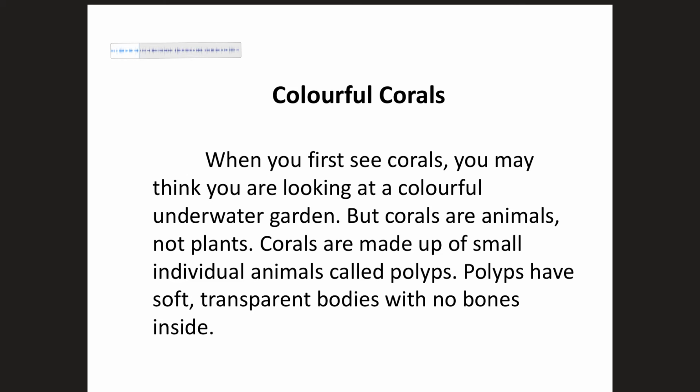We can see that the heading of the article is Colorful Corals. One helpful clue is that animals or corals is repeated in almost every sentence throughout the paragraph. So what is the general idea being said about corals? Corals are animals, not plants.